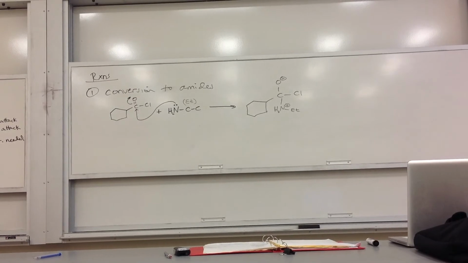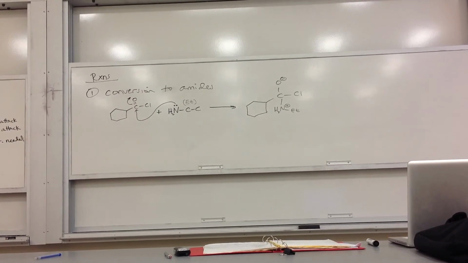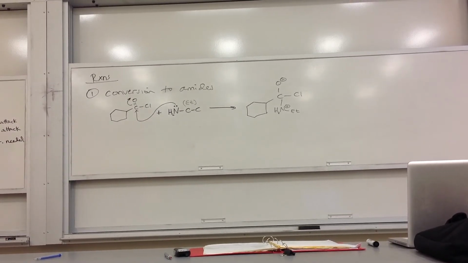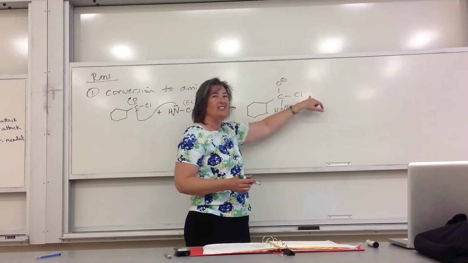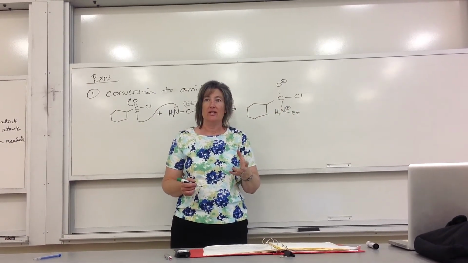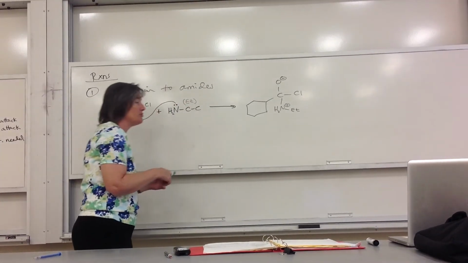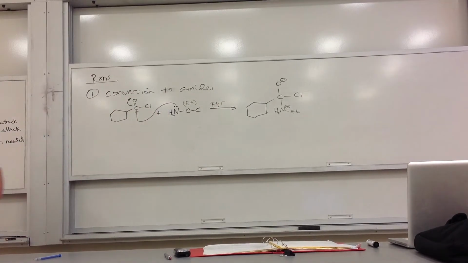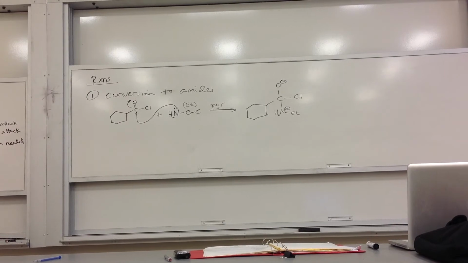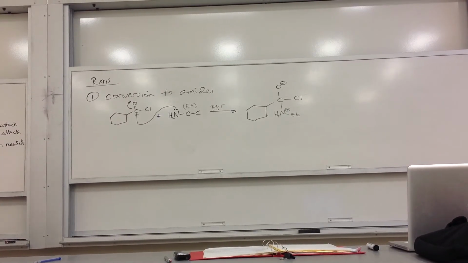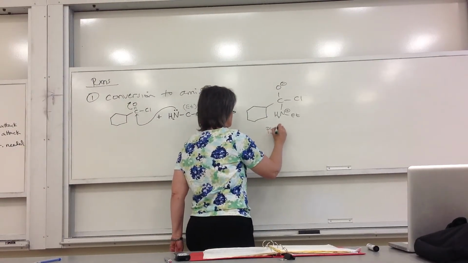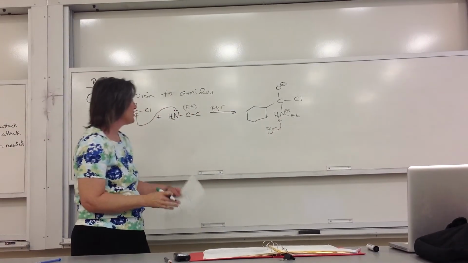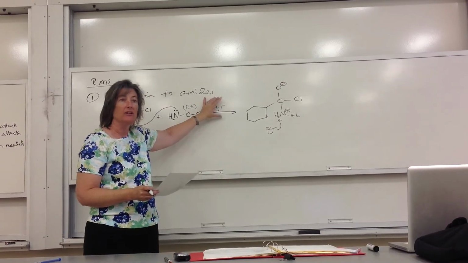So what has to happen at some point in the mechanism is I have to get rid of the plus charge. So I need something that can function as a base. And I could have this come down, kick out a CO minus. CO minus is not that effective of a base. And so what people often do, and this is what we're going to do next week in the reaction, is you add some pyridine. You guys will actually be adding a drop or two of pyridine into your reaction that provides us a base, that can come take that H plus. So, let's have pyridine come do that. Generally, in these reactions, you will see some kind of base added to help out with this.